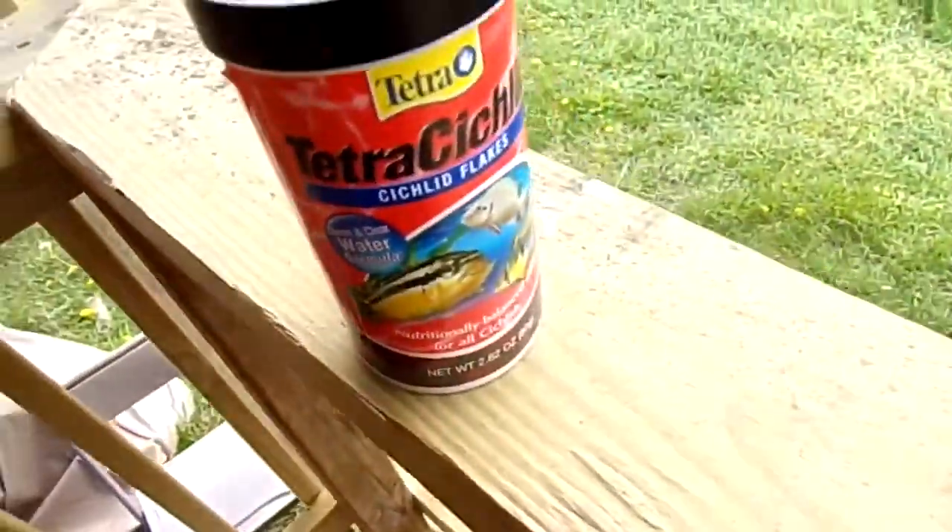Okay, as you can see I'm outside on the front porch and here we have the patio bowl. I slid it down some so we could plug a heater in because the water did get kind of cold, but the heater is not gonna stay in there for long — it's just to keep it warm until we get warmer temperatures outside. For the fish, we got six comet goldfish for like 16 cents each, and then we got one fancy tail one. I brought some cichlid flakes out here and I'm gonna see if they'll eat those right now.